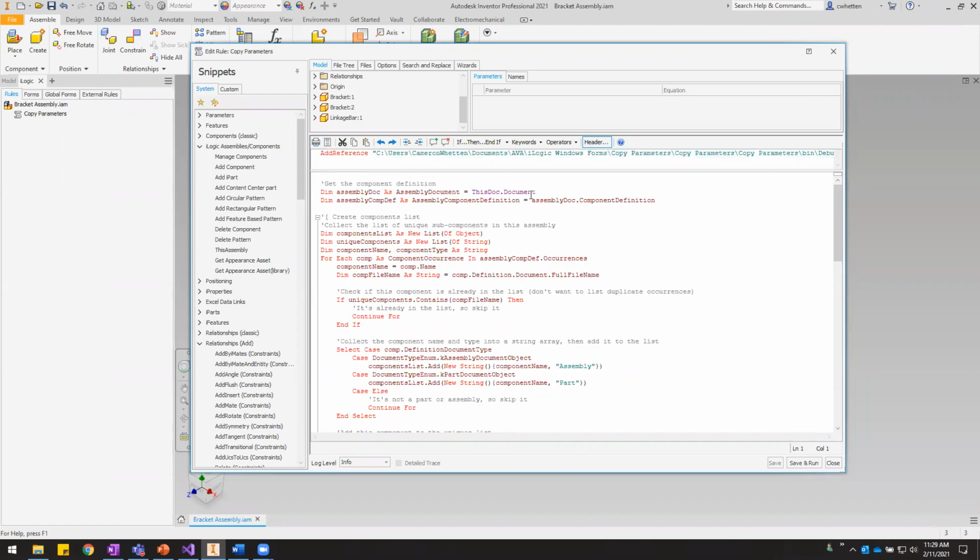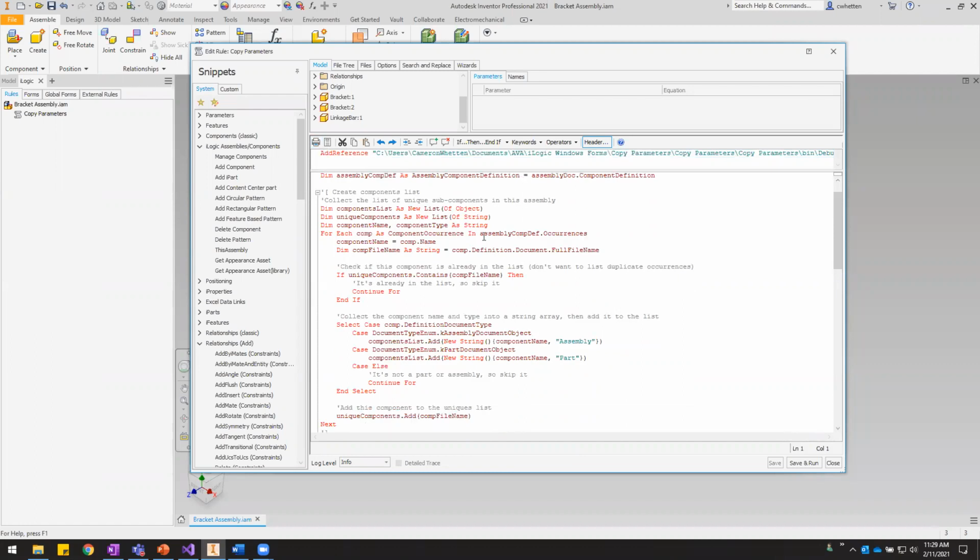Okay, so now that we've set up our reference, let's take a look at how we're compiling that list real quick. First of all, we just dim up the components list as a list of object, because again, the list items we're putting in there are going to be string arrays. It's looping through all of the occurrences in this assembly.